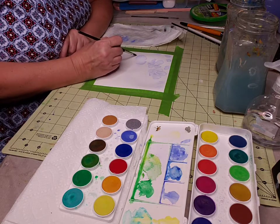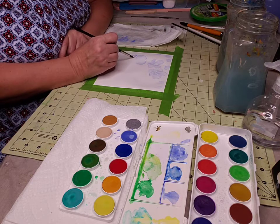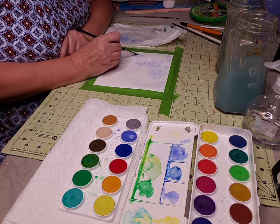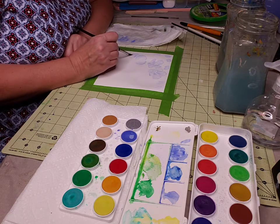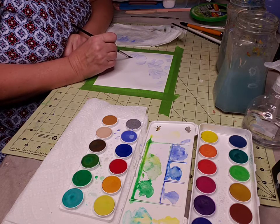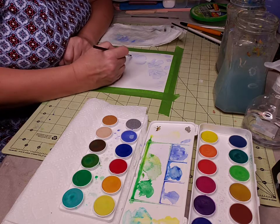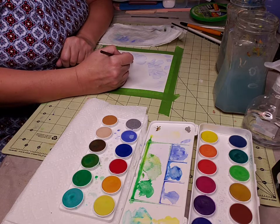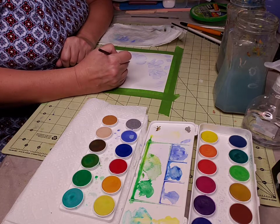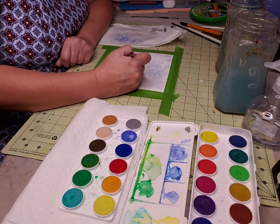And so our flowers are just getting a little bit bigger as they come to the front of the page, and a little bit smaller as the petals come towards you. Smaller meaning not as deep.